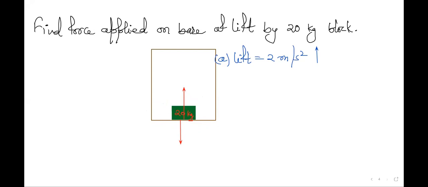So I would like to ask you, which force is causing the motion of 20 kg block towards upward? You will say it is normal reaction by the lift. This force is responsible for the upward movement of 20 kg block. Right, Mamta? This force is responsible. हाँ sir. So what is the value of this force? Just calculate it. Okay, the hint.